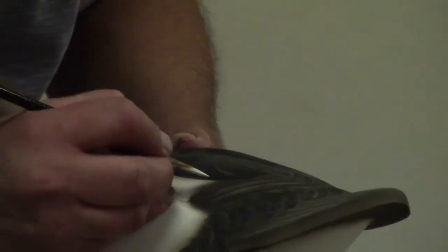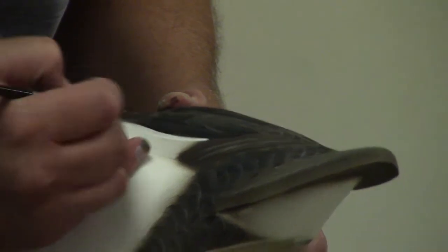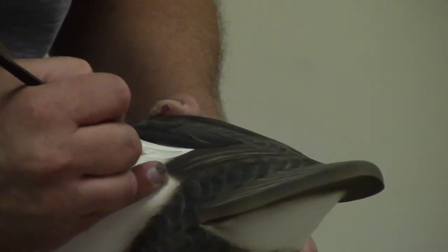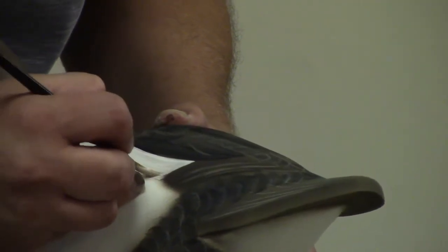I'm just going to clean up this white a little bit here, sharpen it up. Just cleaning that up a little bit with my base coat color.